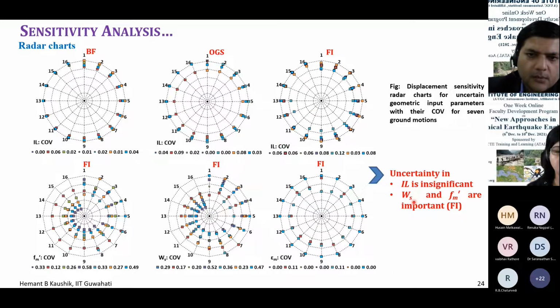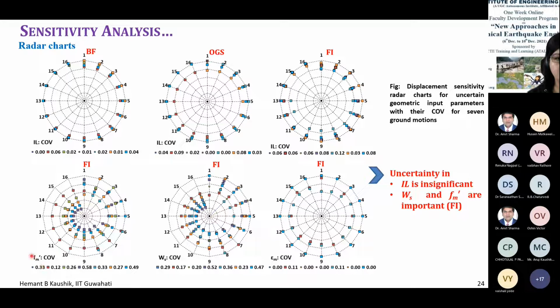So even the width of strut also, the width of strut will be more important, and the FM prime will be more important. So what I'm showing you here is the imposed load for all three frames, bare frame, OGS, and FY, and FM prime for FY, width of strut for FY, and epsilon m strain for FY. Because this FM prime, the width of strut and strain in masonry are not relevant in case of bare frame or even in case of OGS. So I'm just showing you results of full infill frame. And look at the variation in the results, huge variations.